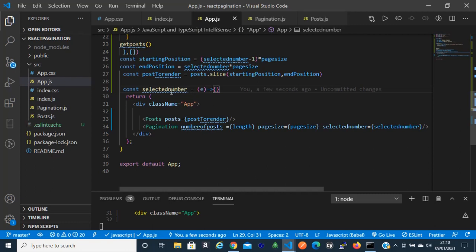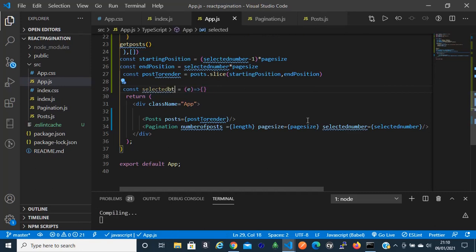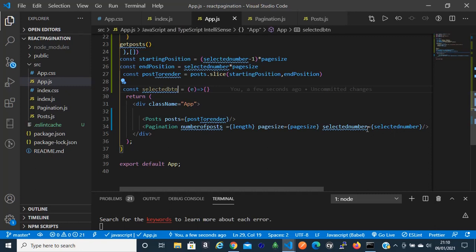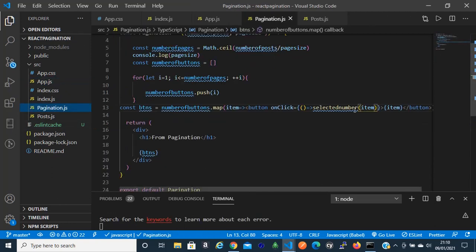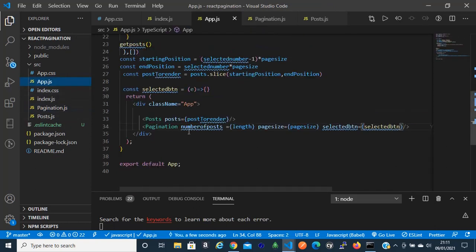Okay, let's change this to selected button because I've already used that one. Selected button, selected button. Also here, we change this to selected button. Okay. This is where they grab this one.